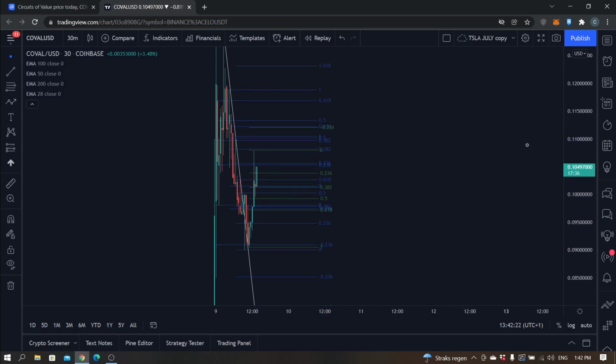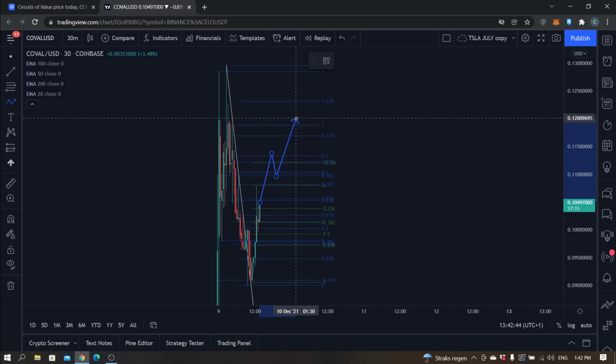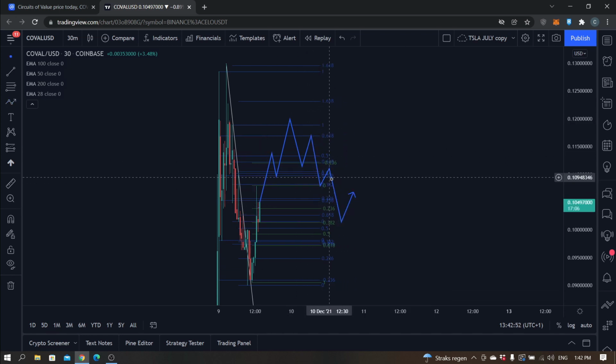Something else that can happen is that when it reaches this level, which as you can also see is quite an important level, it might go a little bit higher. It would need to, in my opinion, at least go to 11.3, 11.4, and then it takes a break and retests. If that happens, I actually think we can see a move up until something like 12 cents. From that 12 cents, we might consolidate a little bit, we might drop down a little bit more, but in my opinion, overall, that would be more bullish.